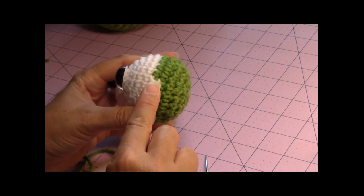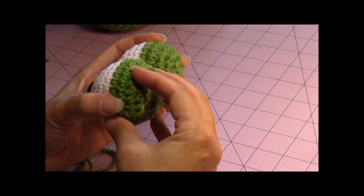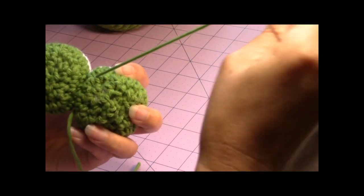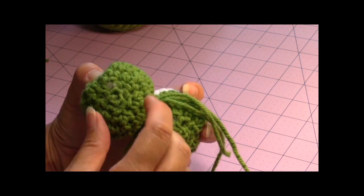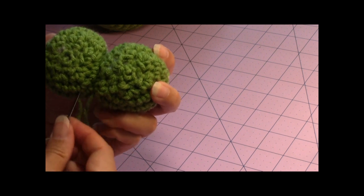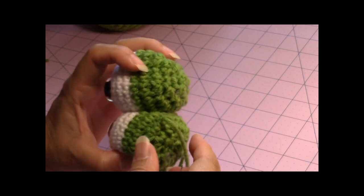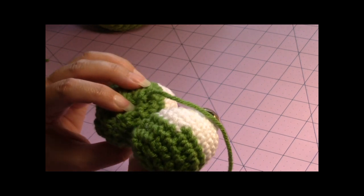And make sure that you have the bottom. So where the color changes should be on the bottom. So make sure you line those up so that they're on the bottom. Then you can take and go through the eye. And then if you come out on this eye, go back in through that eye and go across to the opposite eyeball and come out on the bottom of the opposite eyeball. And then make sure you still keep them straight. And then I'm going to go right back through the opposite eyeball. And then I want to make sure that I go right through the same eyeball and go through to the opposite eye. And then down and come out where you first went in.